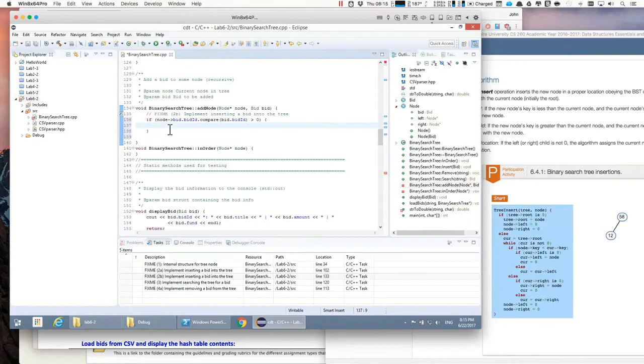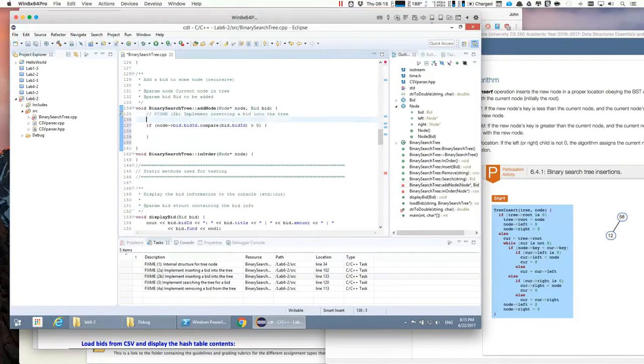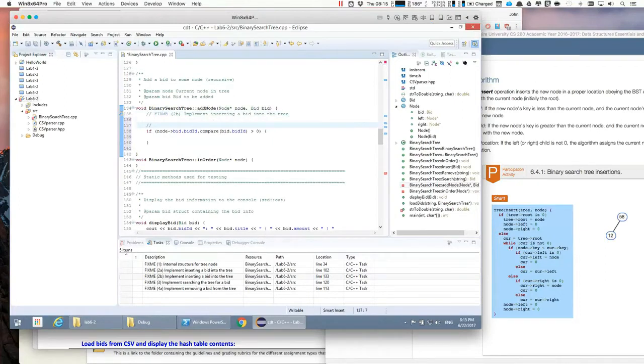So here we can say something simple. Actually, let me put a note here. We'll say add to left subtree.